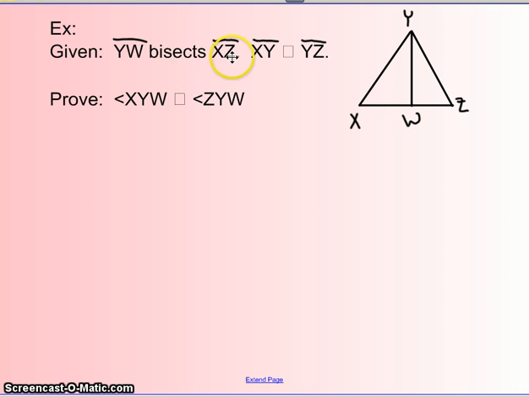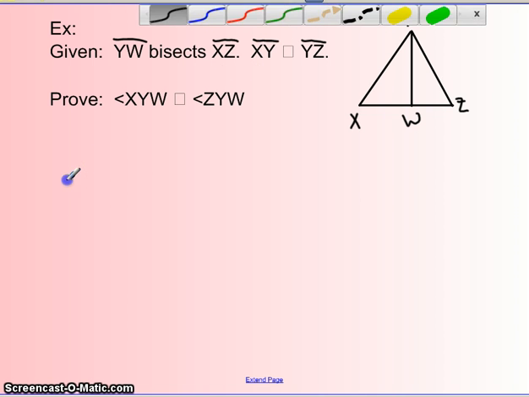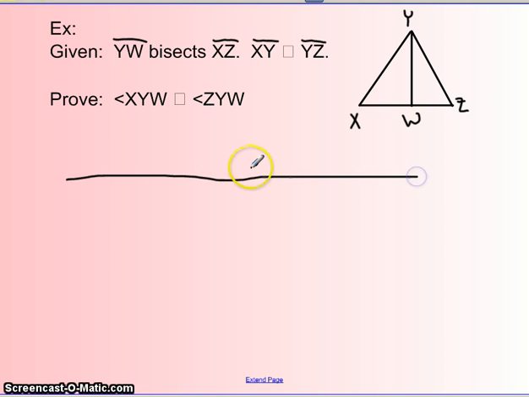It looks like we've got a little proof that we have to do. So I'm just going to draw a little 2-column proof real quick here. Looks like these should be congruent symbols in here. So my plan is going to be to show that these two triangles are congruent, and then from there I can pick out the parts that I need congruent. So I'm going to start with just the given, as pretty much always.